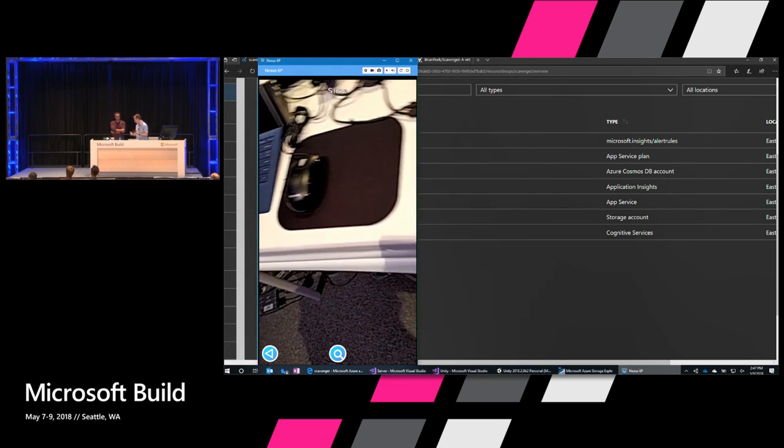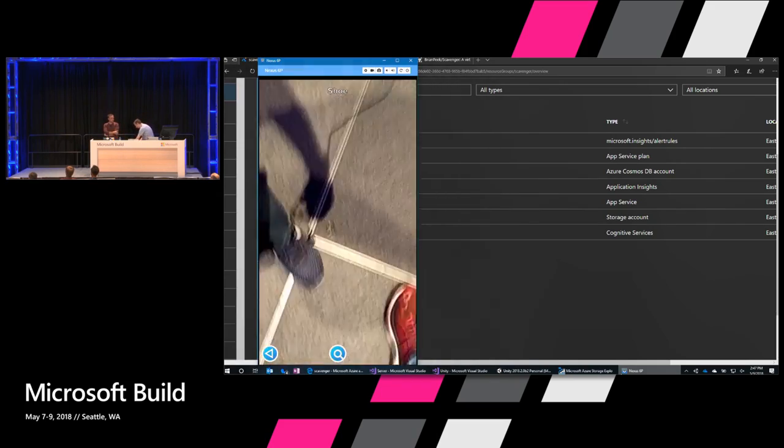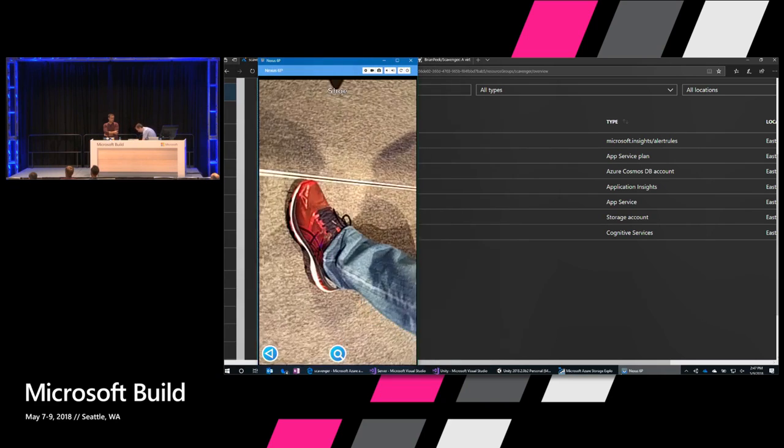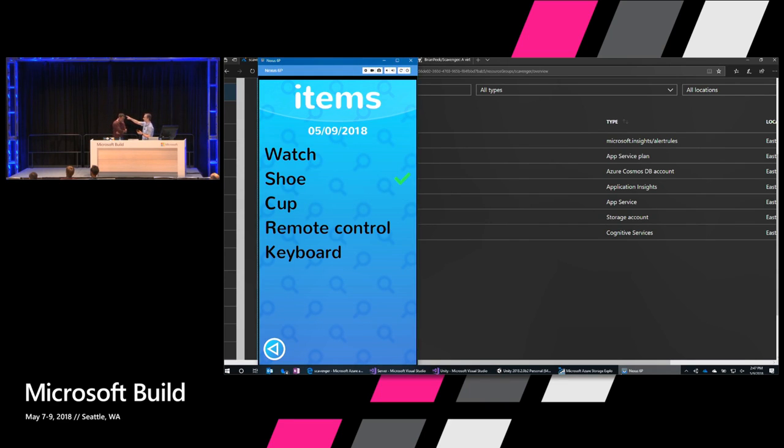Demetrius, would you mind being my shoe model? My awesome shoe. Yeah. So I will, with the cable out of the way, snap a photo of Demetrius' shoe. It's verifying, and hopefully it says you found it. So there we go. I actually found the shoe, and I have earned a point.